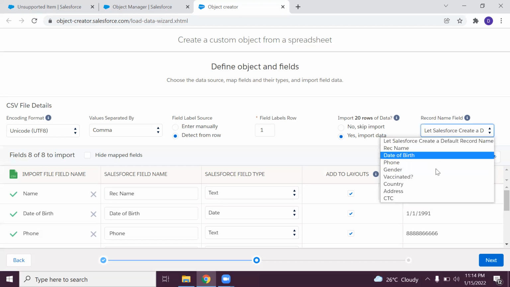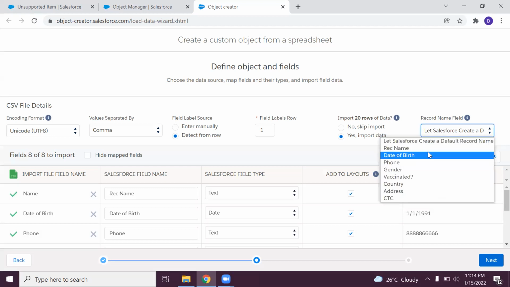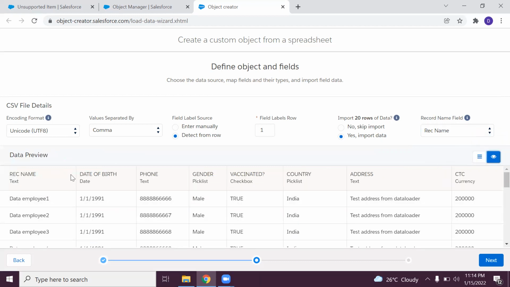We can choose any one of the fields available in our file to be the primary name field. So I'm choosing the record name as the primary field. Then here you have an option to preview your data, with the field name, data type and data formats. Okay, so I'm clicking next.